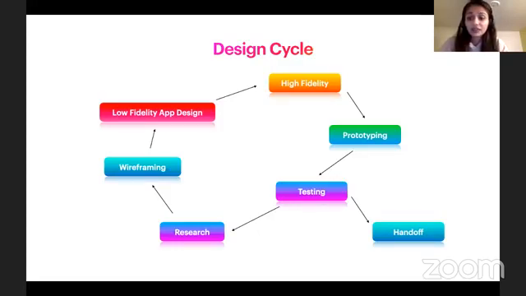Then we start testing it with users. We do developer testing, and we see if it's working or not. And then we work in an iterative manner. If it's not working, we do the entire process again. If it does, we hand off those parts of the screens to the developers. That is called handoff. For handoff, there are tools like Zeplin, which is a good tool to use. But if not, you can still do handoff directly from Adobe XD or Sketch or Figma.